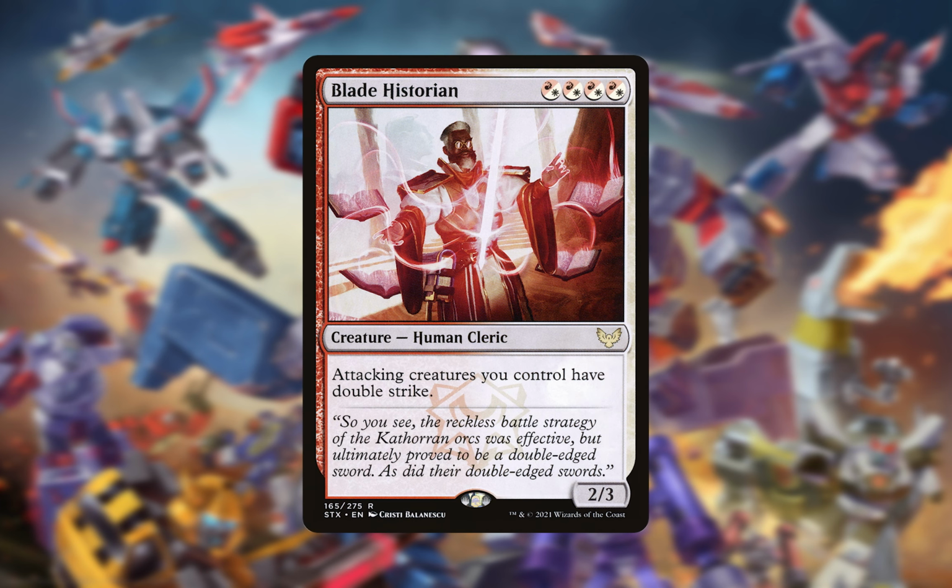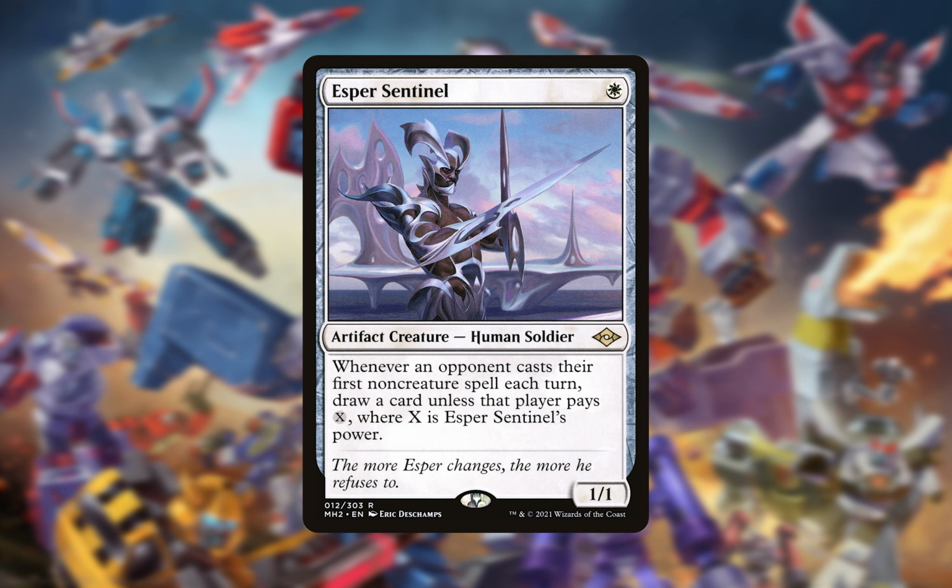Blade Historian is an auto-include in most combat-based decks with access to Boros colors, since he automatically grants your attacking creatures double strike, which synergizes with abilities like Blitzwing's to help create more life loss through combat damage. Esper Sentinel's a great include because it's both a human and an artifact, and it's going to give us access to some card draw whenever our opponents cast their first non-creature spell during each turn.